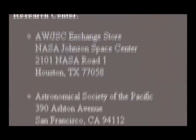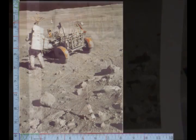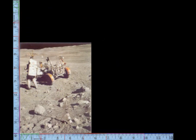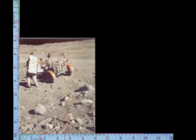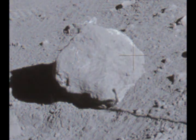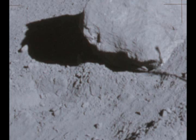Later, in 1999, René tried again to get the photographs. He was told that Barra King Studios in Maryland now supplied NASA's photos. Still unable to get NASA's new numbers, René sent them black and white scans of the pictures in question. And then of course, when I reordered, we finally found it. I ordered an 8x10 glossy. I got a 5x6 or 5x7 with everything airbrushed out. It seems NASA took that extra step by removing the incriminating evidence from their pictures. Though curiously, the C on the ground was still apparent.